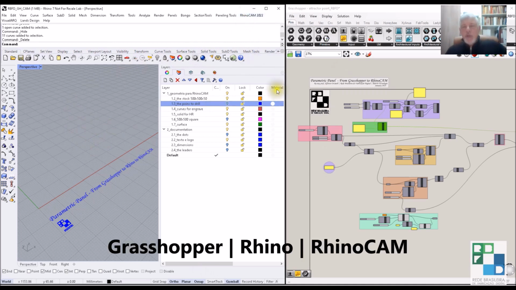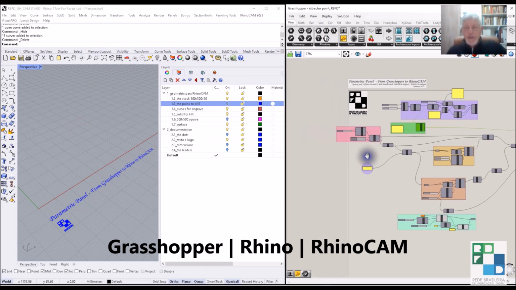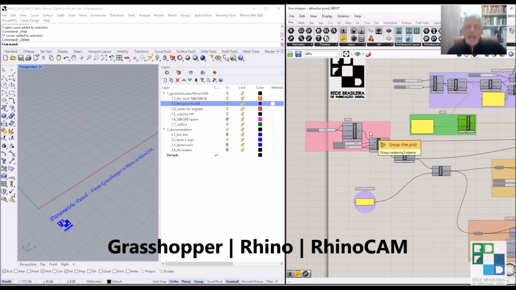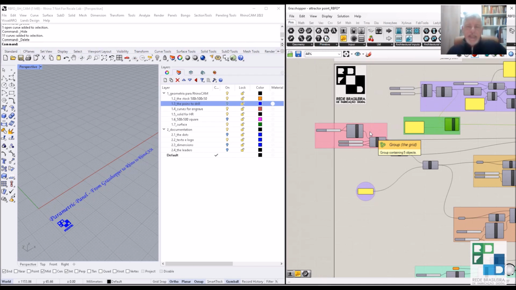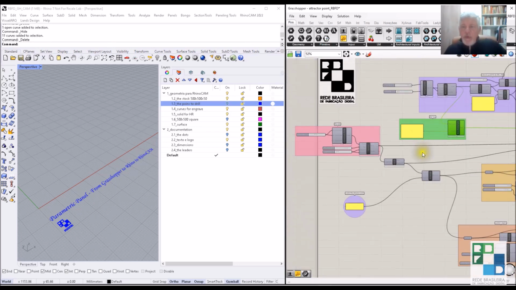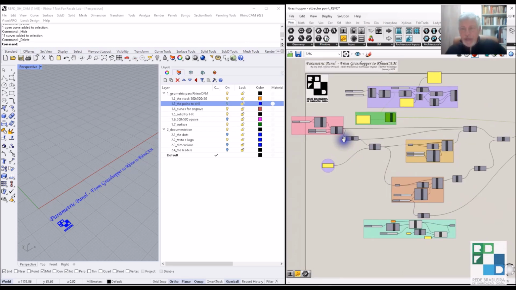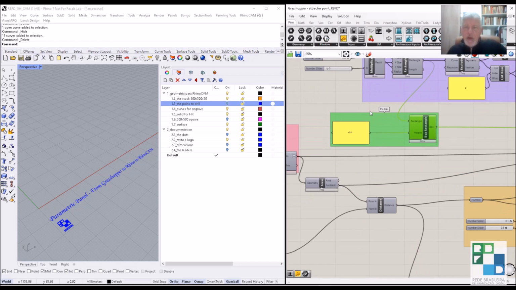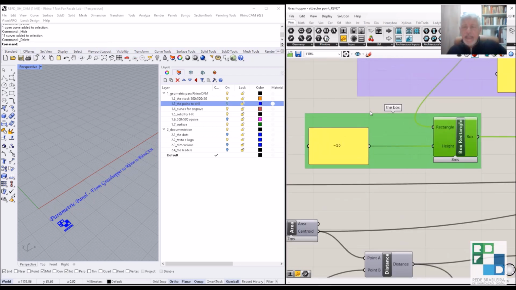Okay, so I'm going to show you really quickly the Grasshopper definition in order to understand what you need to do. The idea is that I have a panel with a specific size that I'm going to show you right now. I'm not going to show you the whole Grasshopper definition because we would need some time to do that, but I hope that you can understand the basic idea.